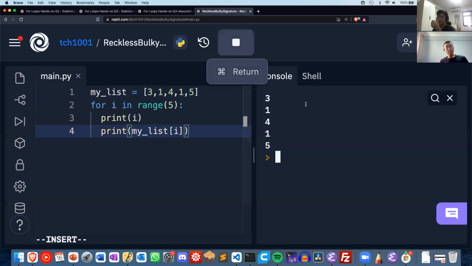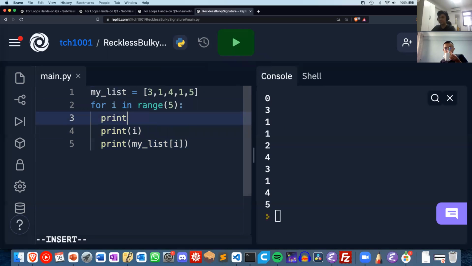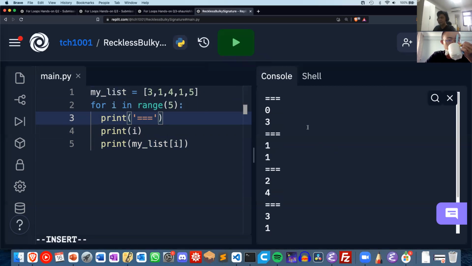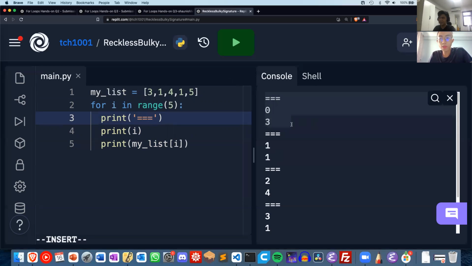So if I go ahead and run this, perhaps it'll be easier if I put a divider like this. I put a string here, the triple equal sign, just to divide it. So the first iteration is 0 and 3.